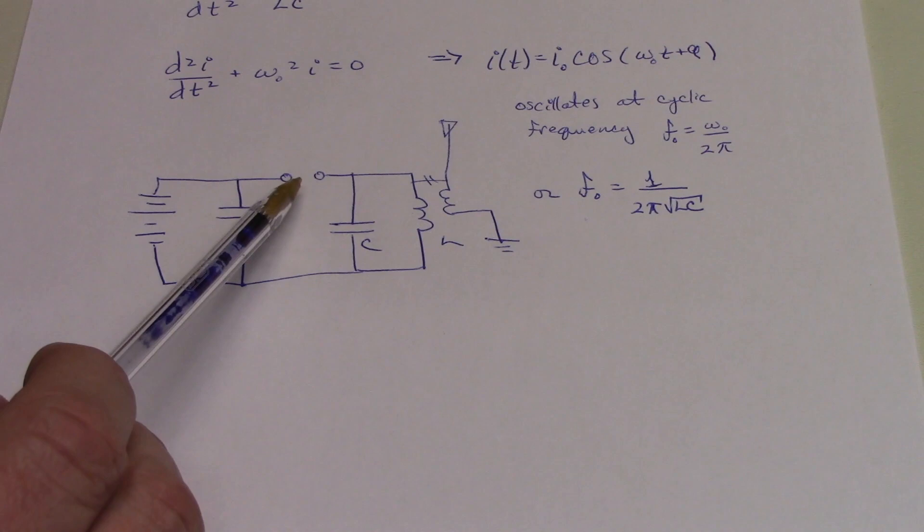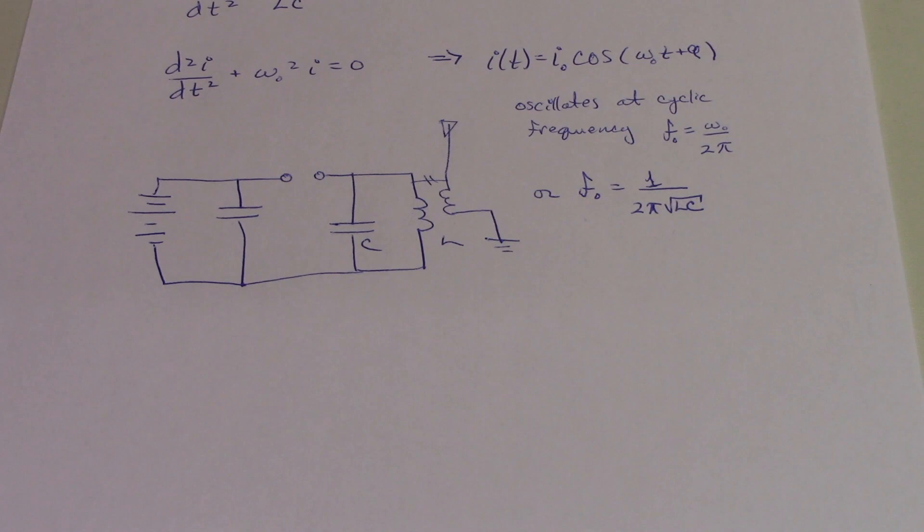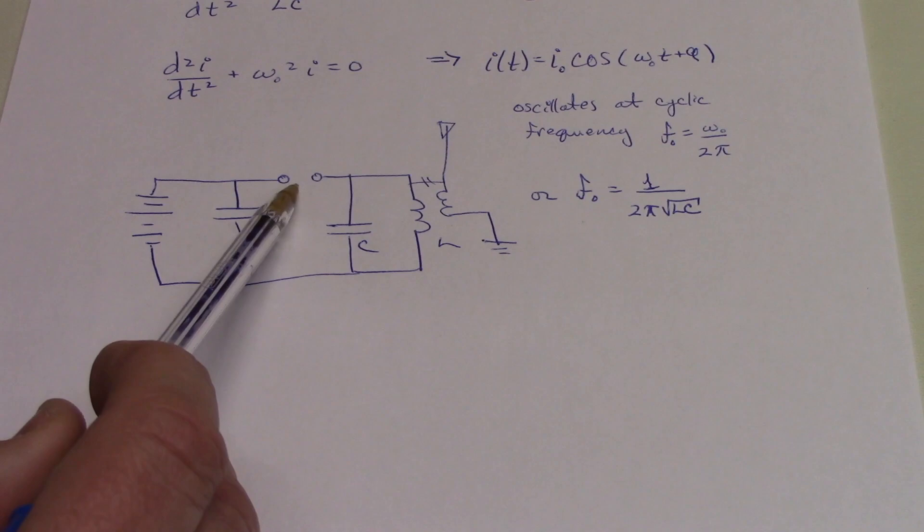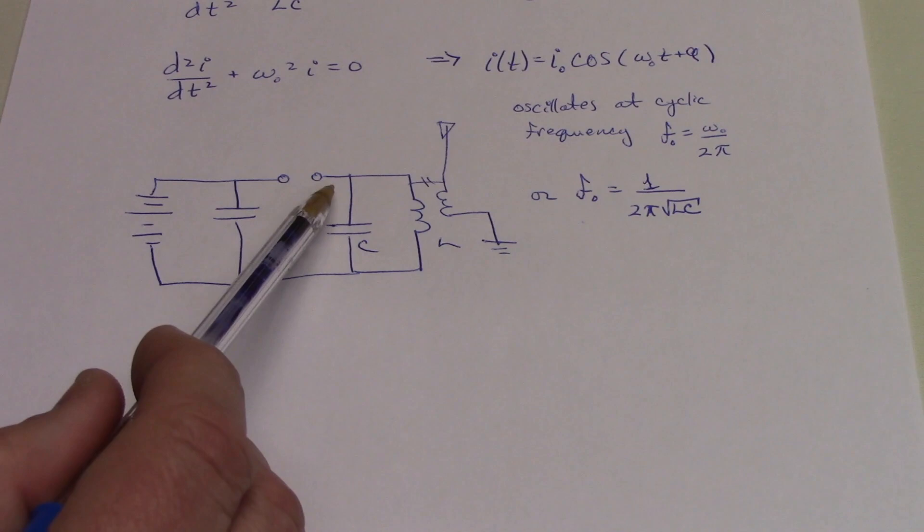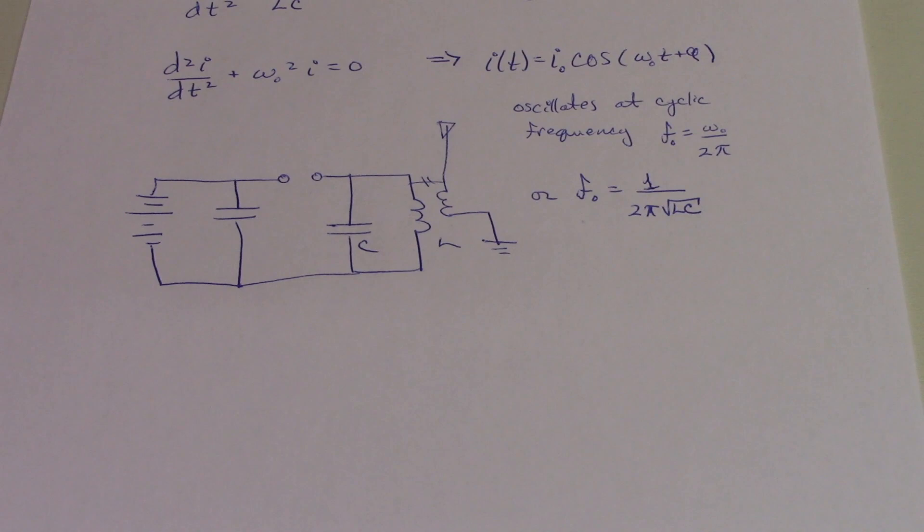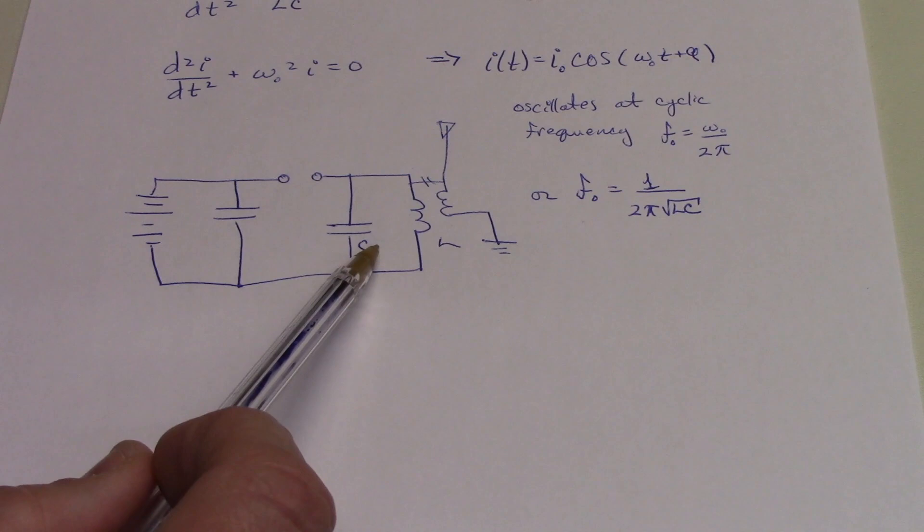This was the first technology that played a role in amateur radio, and in fact, in all of radio. This is a lousy way to make a transmitter. This capacitor is charged up very rapidly because of the short duration of the spark. And so, any time you have an impulse like that, you have lots of different frequencies being dumped into this tank circuit, because the Fourier transform of an impulse has many different frequency components.